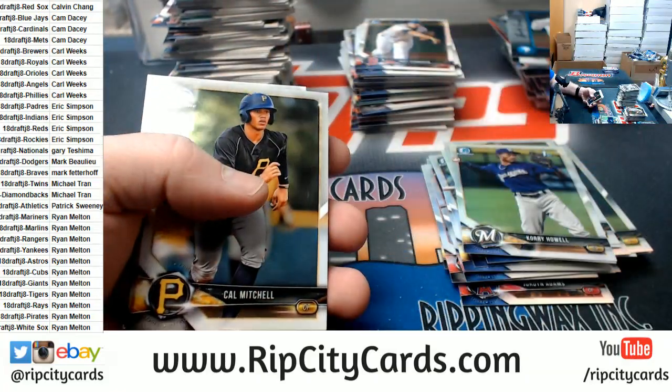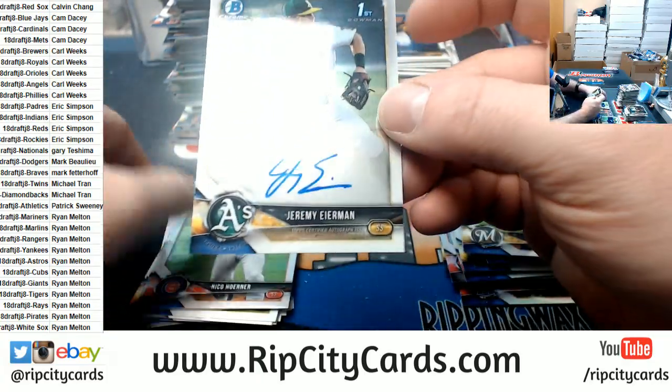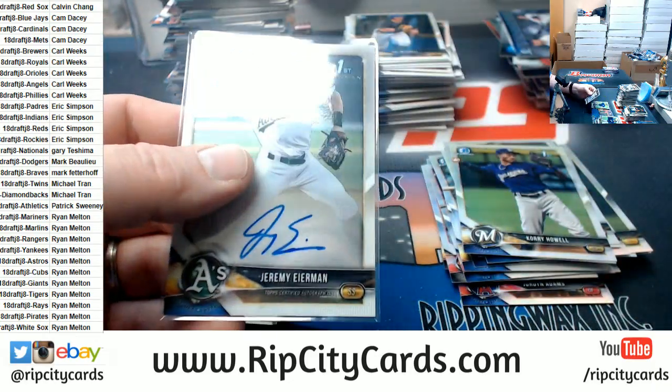Monty Harrison, blue paper for the Marlins. Jeremy Ironman, A's. First Bowman autographed card.